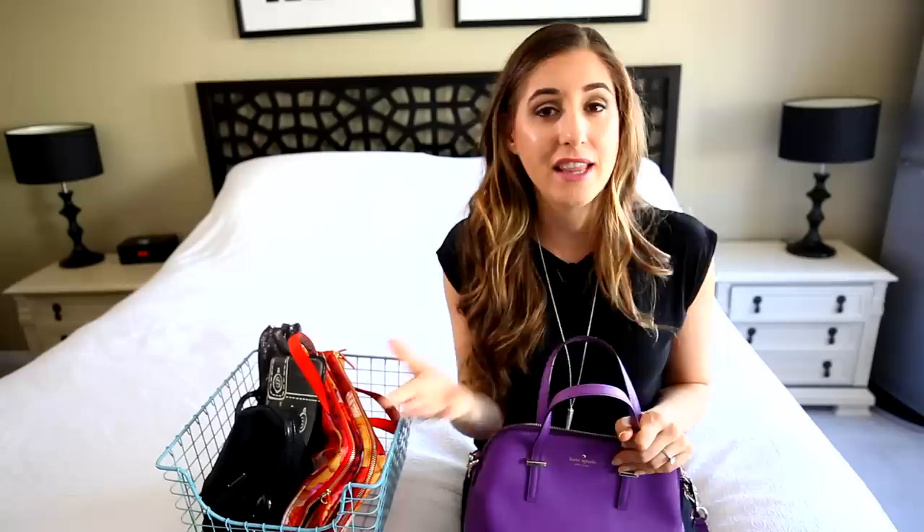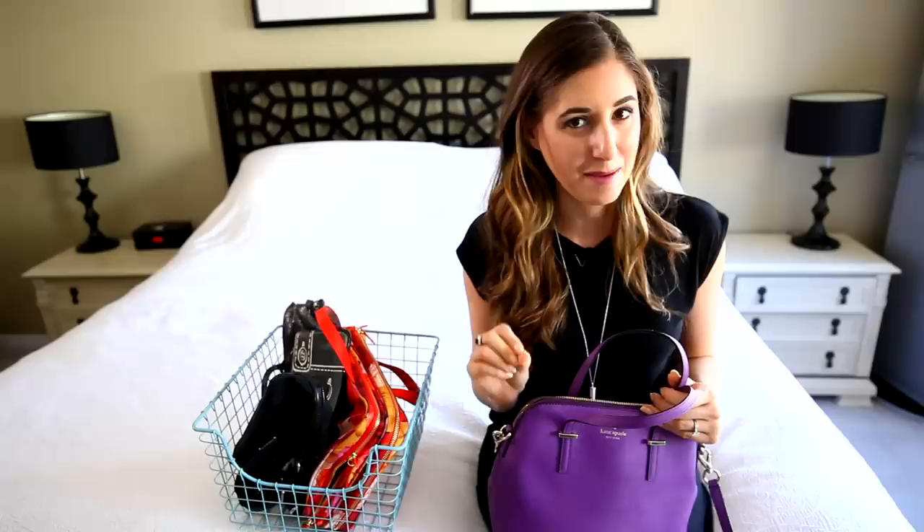Purses have a reason and a season. By that logic, you should have a maximum of four purses — one for every season, or a small clutch, a large work bag, a super cute fashionable bag, and your everyday bag. I have a purse like this that I think is adorable but I just don't wear it anymore — I have other purses for my everyday needs. As much as I love it, I'm going to give it away. If you have a bunch of purses you haven't used in a while, you can safely part ways with them. Purses do retain their value, so you can sell them online as well.